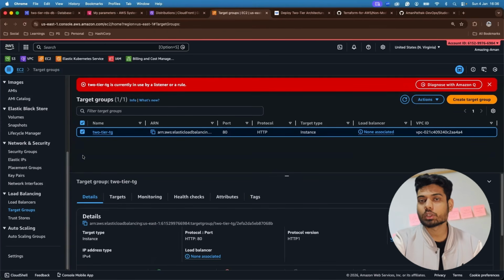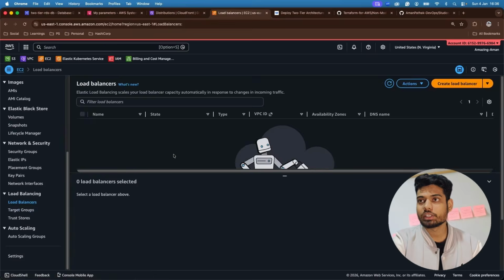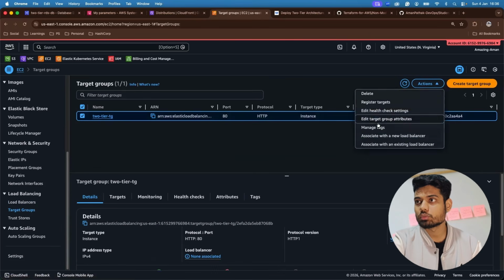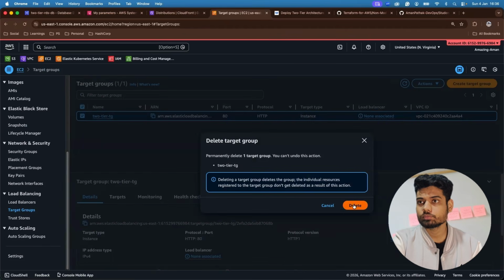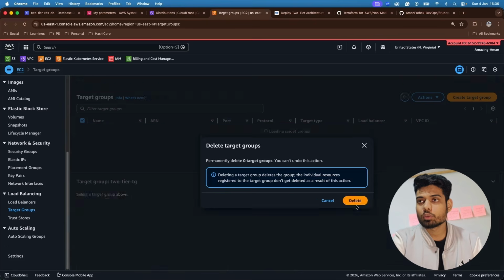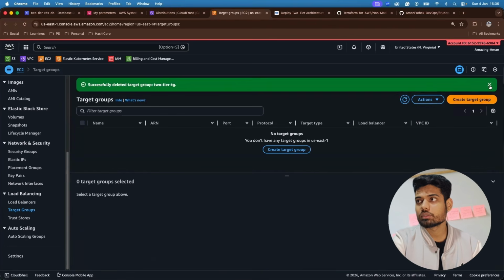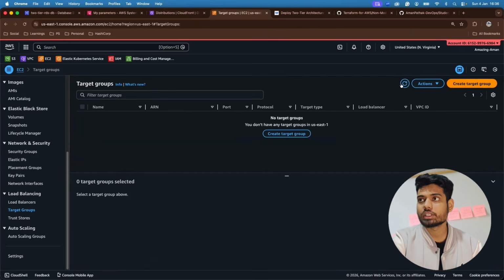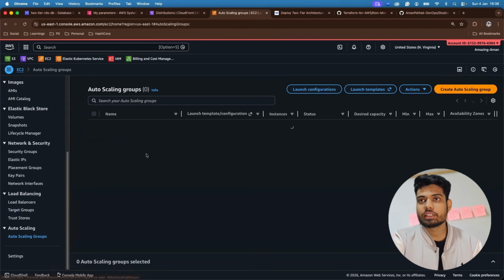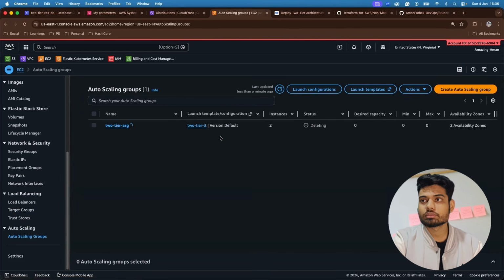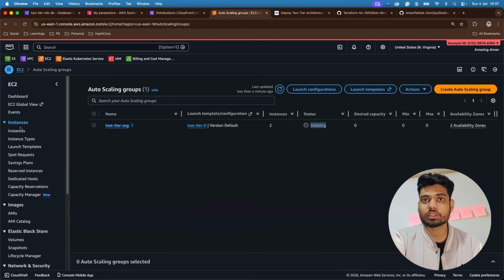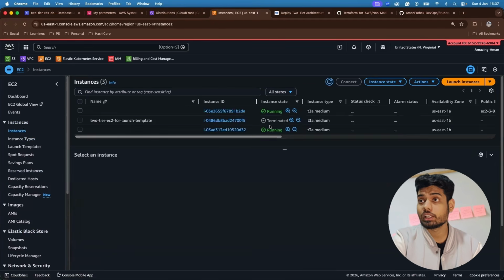It was not working because the load balancer was still in the deleting state. Now it should work. It is associated with the auto scaling group, so that's why it was giving the error. Now we can see that it is also deleted. And as the auto scaling group is in the deleting state, it should delete the EC2 instances automatically as well.